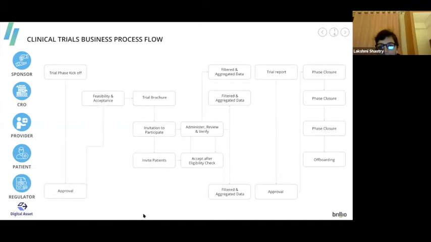So that's where the trial brochure gets the feasibility assessment happens, and the trial brochure gets circulated to various different chains of hospitals who are having this patient enrollment to conduct this particular kind of clinical trials.